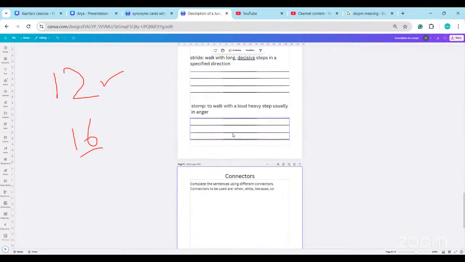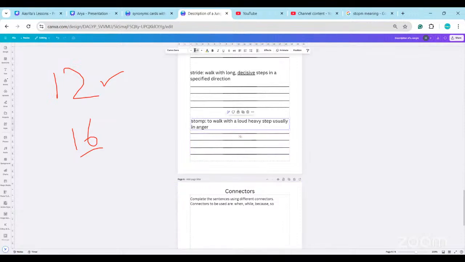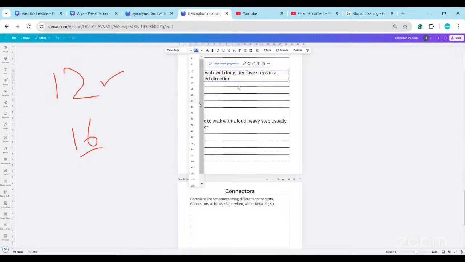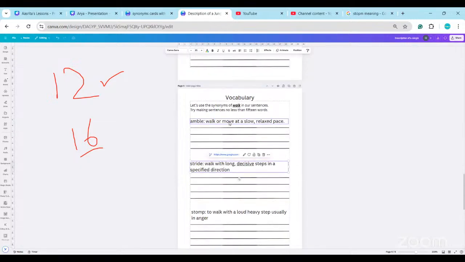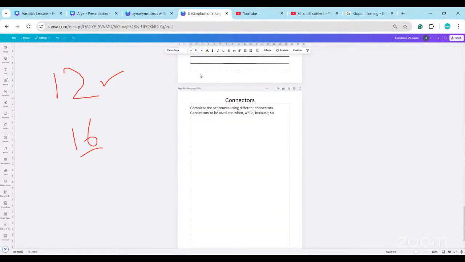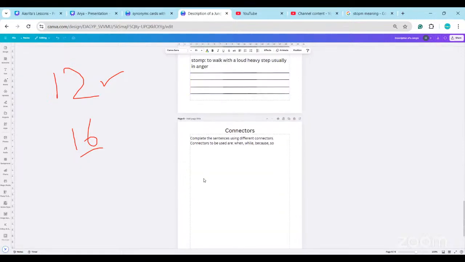I will write the first sentence. I want this font. This is 21. I don't want 21. Let's go to 21.3. Let's keep everything 21. These sentences, I'm just doing it like this, okay? So Control C, Control V. The first connector sentence. Here you are. You hit me when. You hit me when.